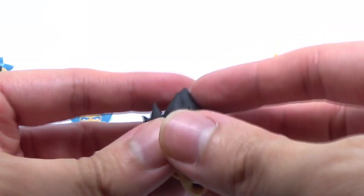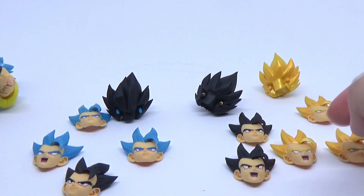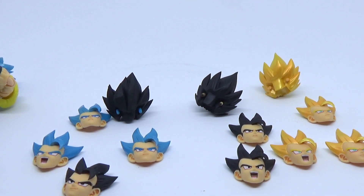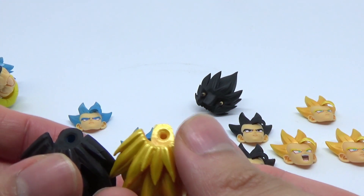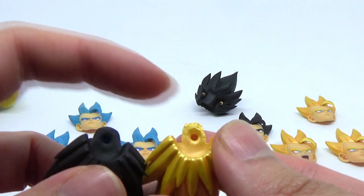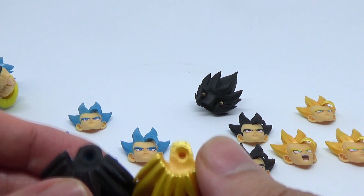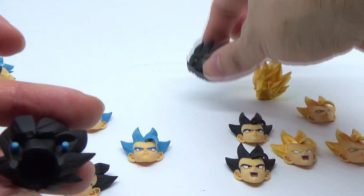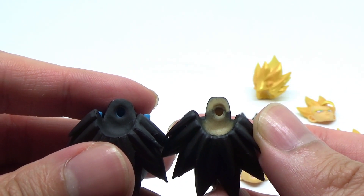Just for a proof of concept — bootleg face on real head — it's not fitting at all because the way the head is set up won't work. Getting back to the main point, the openings are slightly smaller than they should be on the DF heads compared to the real deal. Which means we're going to have to do a little bit of modification in order to get this to work — aka, let's get the drill bit back out.